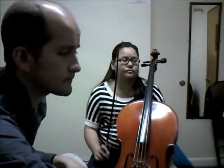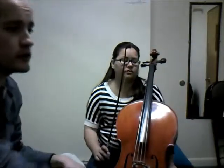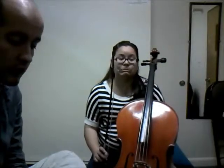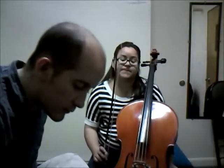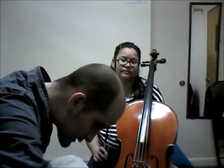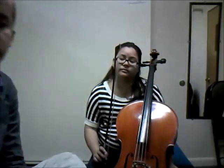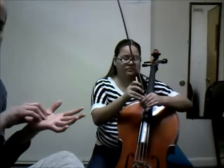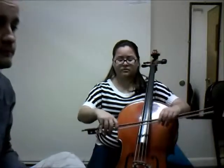Right now we're going to go a little bit into this French folksong that we have been working on, which is based entirely on the D major scale. But now, for the purpose of making it easier, I'm going to ask Gaby to play the piece only with the bow at the balance point, not at the frog. That will give her one thing less to worry about.